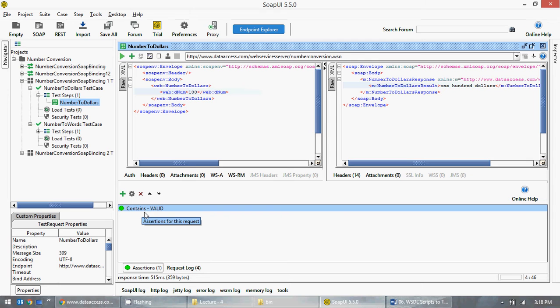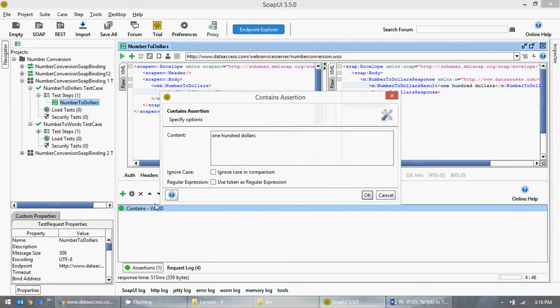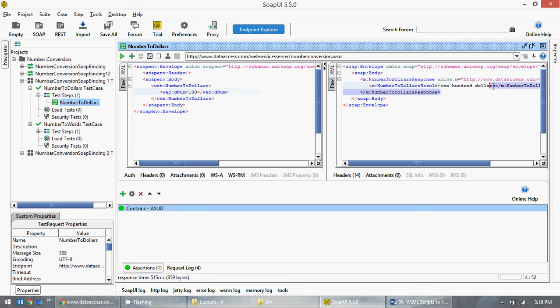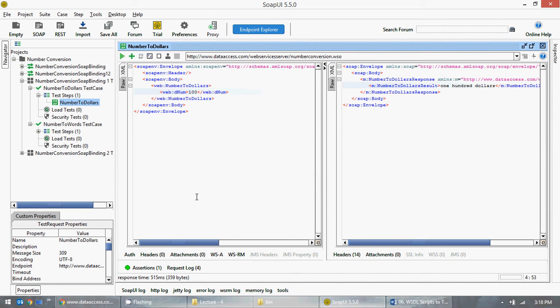Let's do that. Contains value. Now this makes sense, because my assertion was content $100 and it has $100. See here, I used a very easy one to explain to you. That feels so good for me, because that was really easy, right? Now I'll show you how to fail that assertion. If I put 10, of course it shows $10. Let's run it.